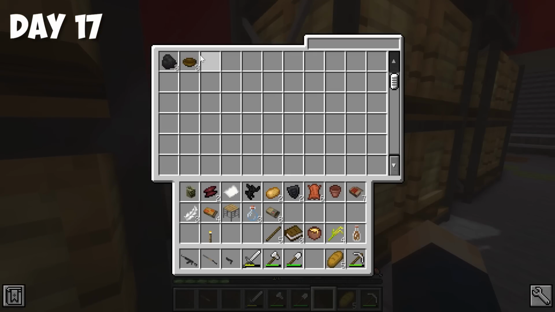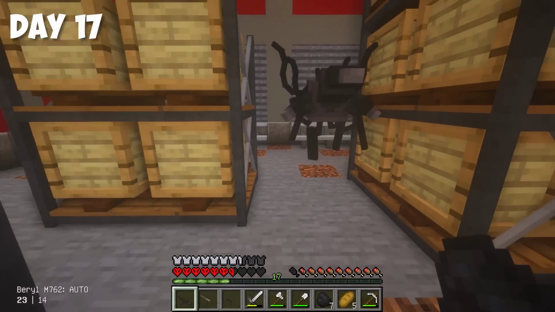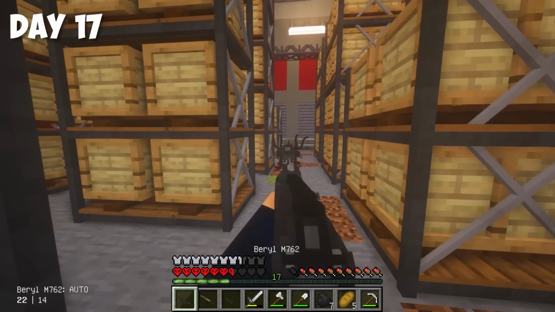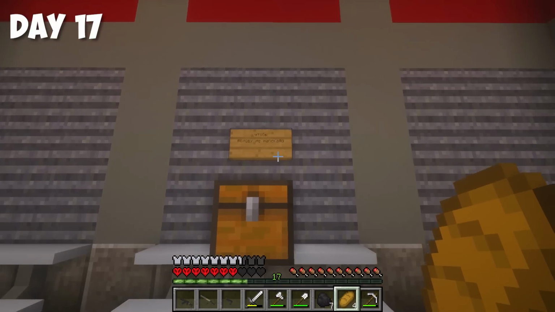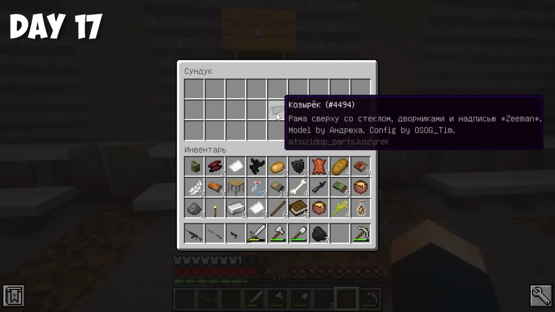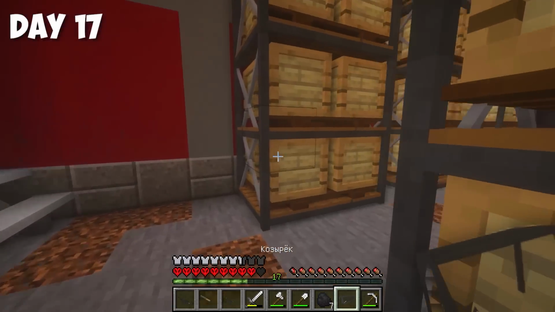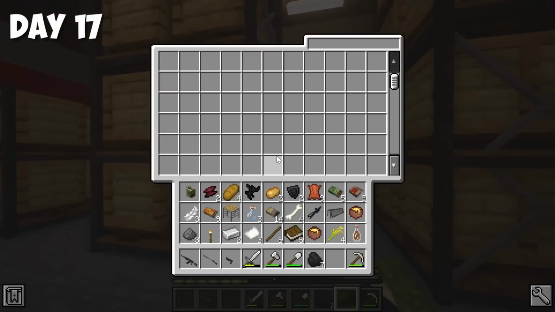There's so much loot here, guys. Still, this place was definitely worth it. Of course, we don't have much ammo here. Oh, this guy just appeared right in front of me. Yeah, these things are spawning left and right. What's that here? So your head doesn't get too hot. Wait, a visor? A frame with something written on it. Oh, that's an upgrade for our sofa. So I think we got everything here. I can go home now.